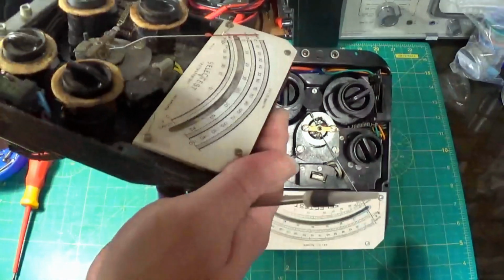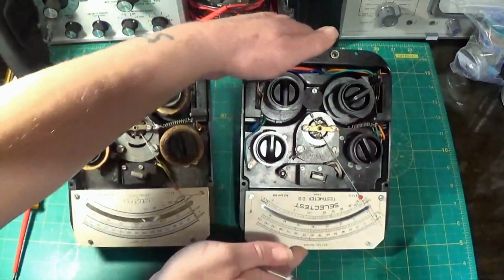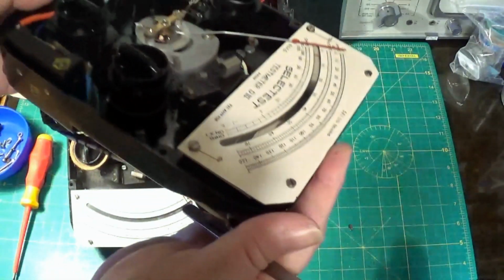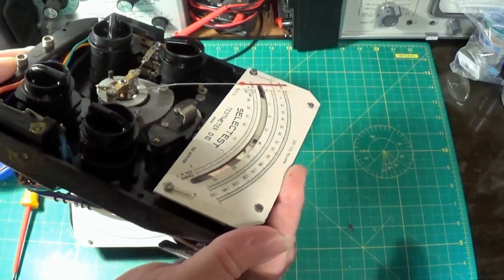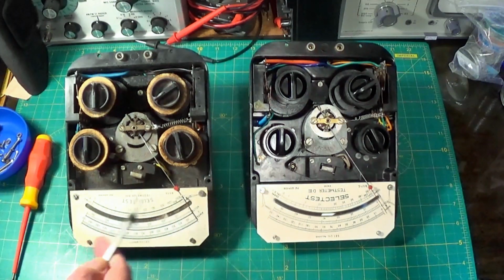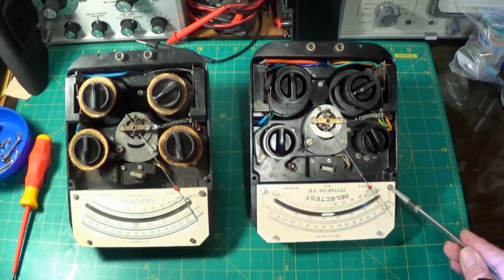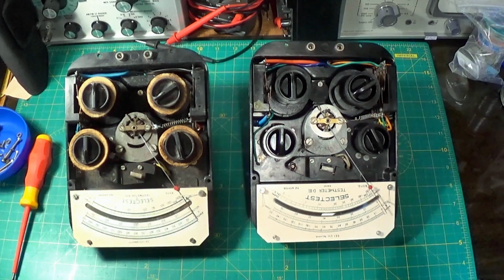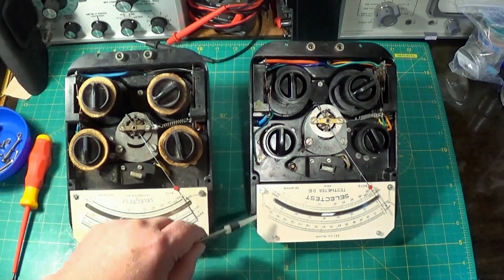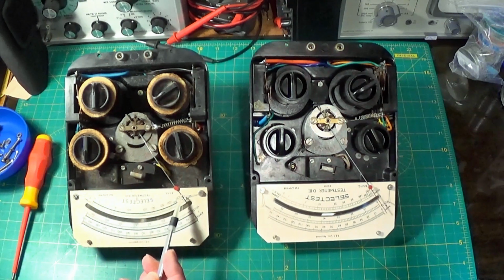Let's just bring it up and show you. You can see that bend where the needle appears out of the meter, out of the movement, and this one's got a much shallower bend. So what I'm going to do is remove this scale, and this has been worked on, I'm sure of it. If you look at the sort of spring bits here to stop the needle smashing to the side there, they're vertically posed, and this one is horizontal. Someone's been in there, and that one doesn't even do anything. Someone's been in there and changed those.